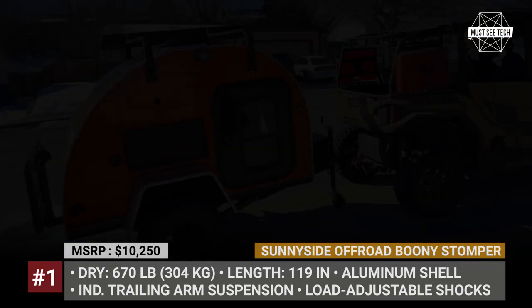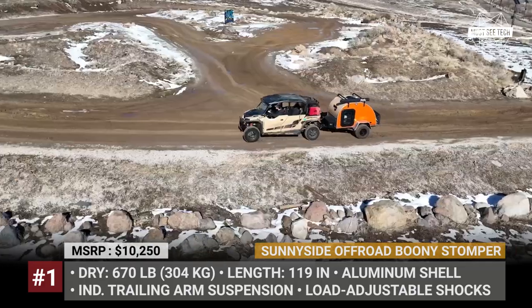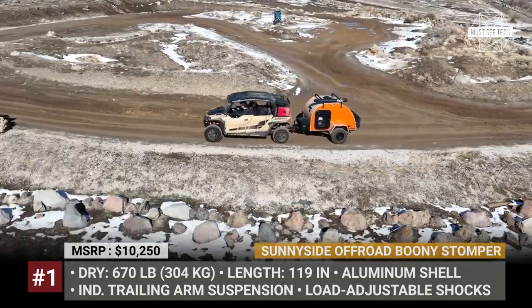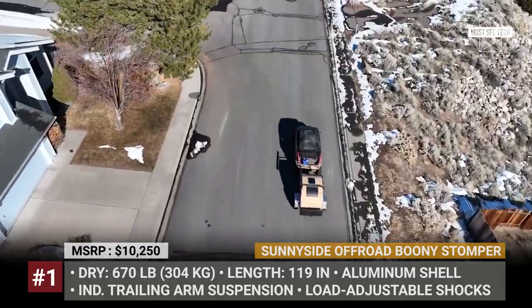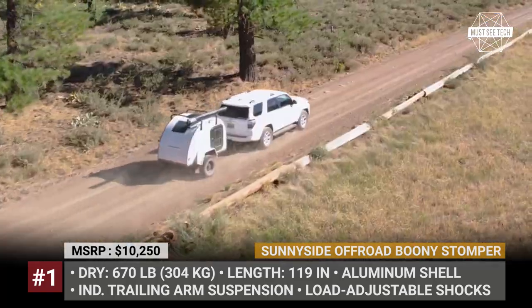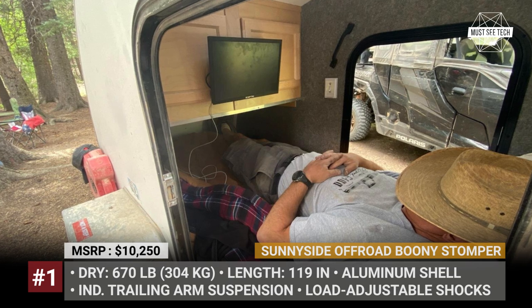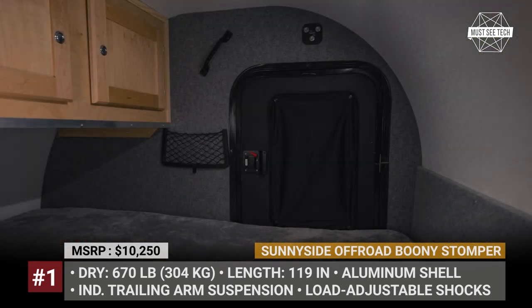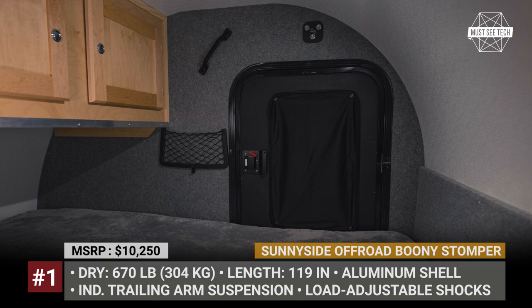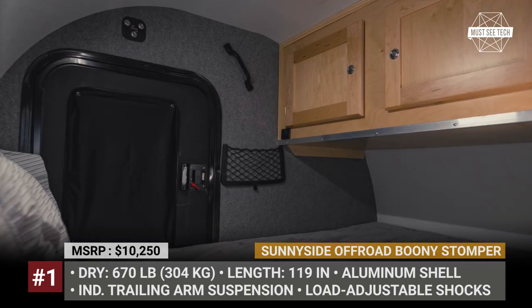The trailer's off-road potential is ensured by custom-fabricated dependent trailing arms, load-adjusting shocks, and a pair of extremely grippy tires. Upon request, the latter can be optimized for either muddy or hard stony grounds. The basic interior has carpeted walls, linoleum floors, and several storage cabinets. The company also offers a generous list of extra amenities if your vehicle is ready to take on more weight.